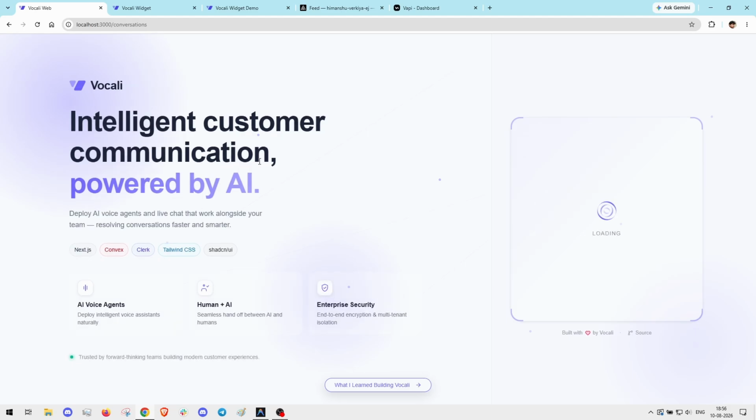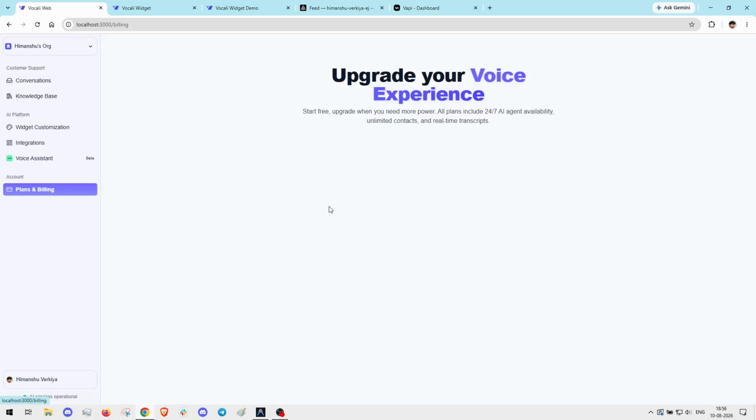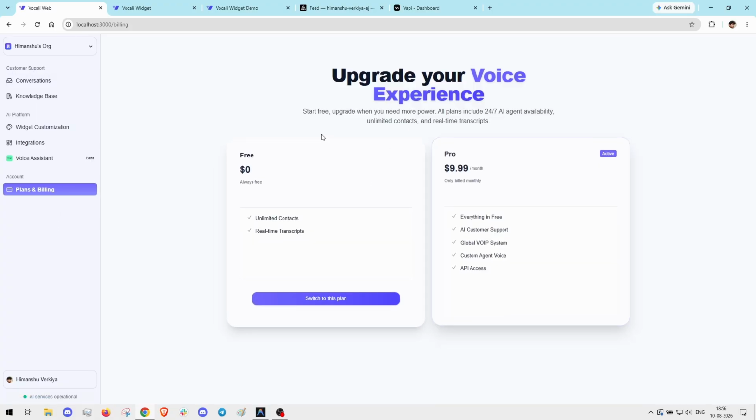For authentication, we rely on Clerk. Since this is a B2B platform, Clerk's organizations feature helps ensure that when an operator logs in, they are strictly logged into their own company's workspace and billing, keeping the customer data completely isolated. Here, I've already subscribed to the Pro plan so that I don't have to be gated behind the Pro features if I'm a free user.